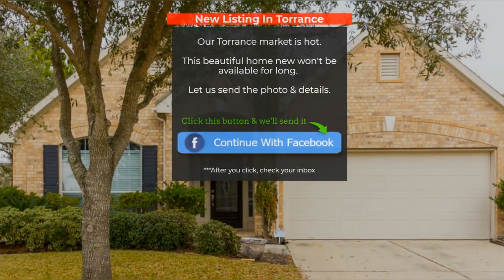What you're looking at right here is one of our many Facebook-integrated real estate landing pages. This one is about promoting a new listing. Just like in your local area when you get a new listing, you want everybody in the neighborhood to know this is your listing, you're selling this property, you're doing a great job marketing it. You're going to utilize the listing to generate buyer interest, make your sellers happy, and also leverage it to generate more listings, more seller leads, and build your brand in your local market.